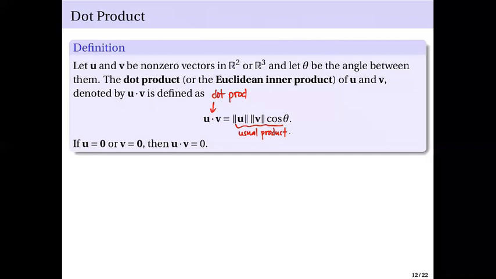So it'll always be cosine? Yes, this is always cosine. Okay? Other question? And take note in here, magnitude is a number. Cosine of an angle is another number. So you are just multiplying numbers here. That's why it's the usual product. But this one tells us that if you get the dot product of two vectors, you will get a scalar. Dot product of two vectors is a scalar.